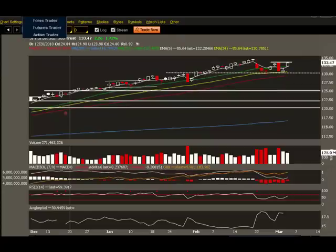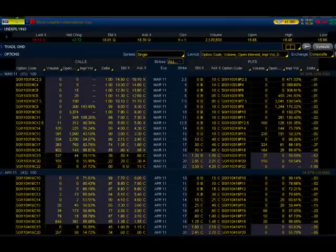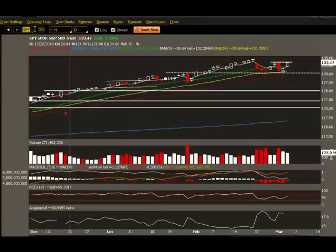The first one I'm going to look at is SGI, Silicon Graphics International. We saw an increase of about 300% of daily option activity. The March 19th saw interest here with 500 traded. We also saw the March 20s. You notice that prices are $18. That means they're going out of the money. They're looking for prices to go higher. They're buyers. April 20s as well were pretty active.